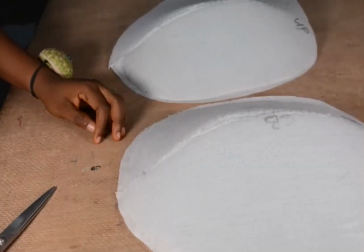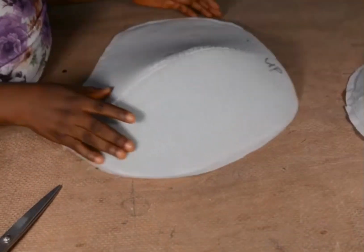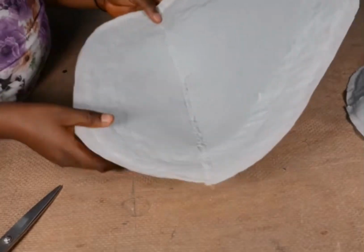Okay guys, so we are done. I'm done with the second one. Look at what we have. It's so neat, very neat and beautiful guys. I really love what I'm seeing.